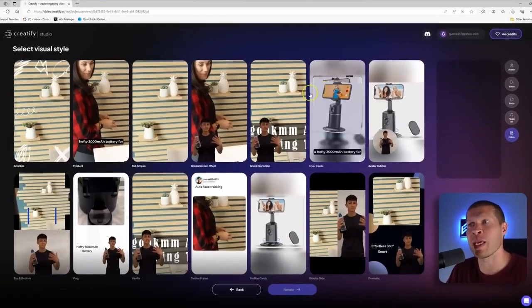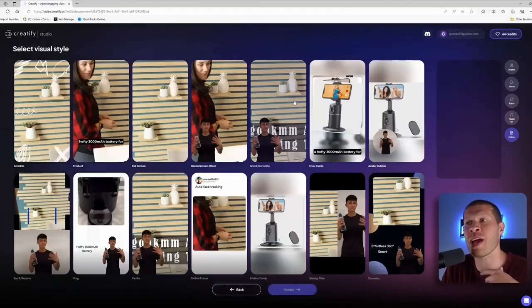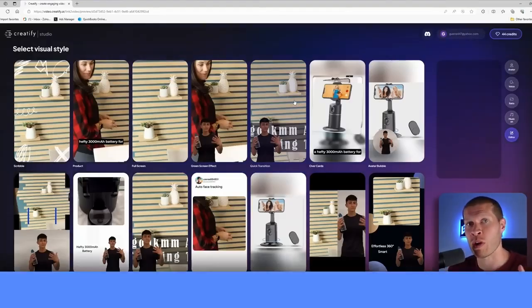Now, when you watch them in preview mode in the next step, it's going to look like in preview mode that they're not speaking in conjunction with the words. Don't let that fool you, because once you export the video, they will be synced up perfectly and it will actually look like a normal human is speaking the words to the camera. You will not be able to tell, right?